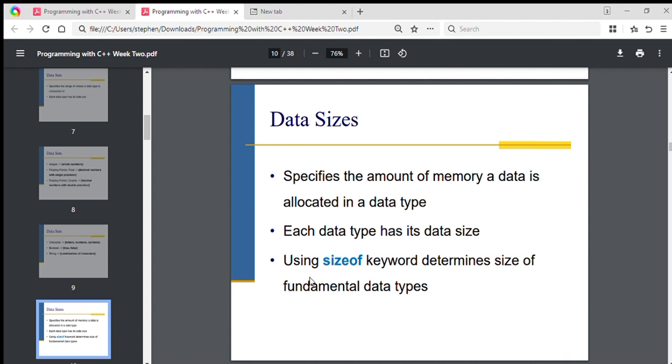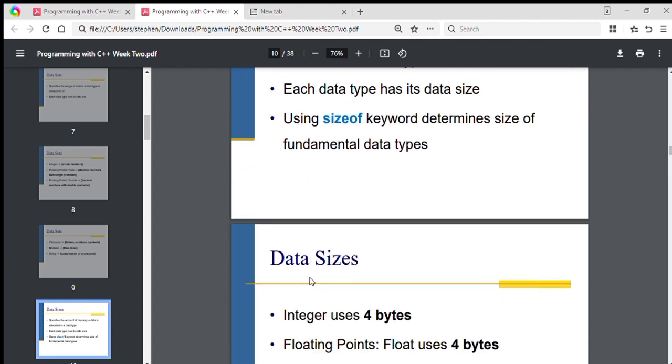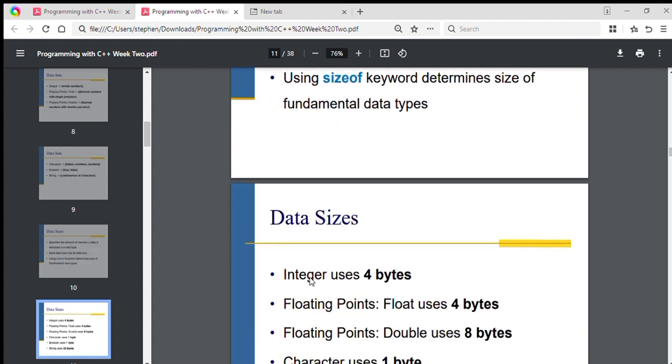And three, understanding the size helps you to write efficient code. That's the size allocated to each data type.